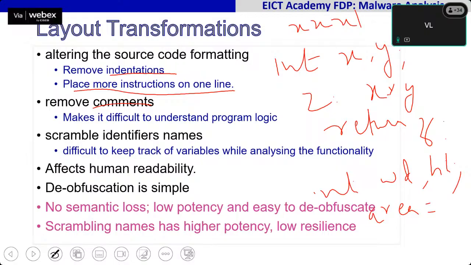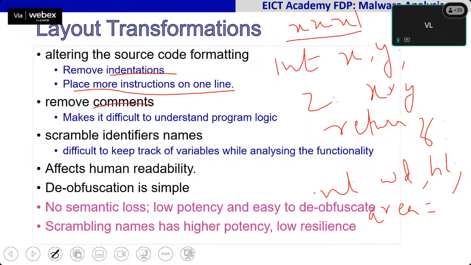So now the program readability starts getting affected. By changing the names of the variables and the names of the functions, the program can be made very, very difficult to read from a human perspective. Even if you try to analyze this program through a machine, it would also require some kind of help to make it human readable, to find out which variable should be replaced by which string.